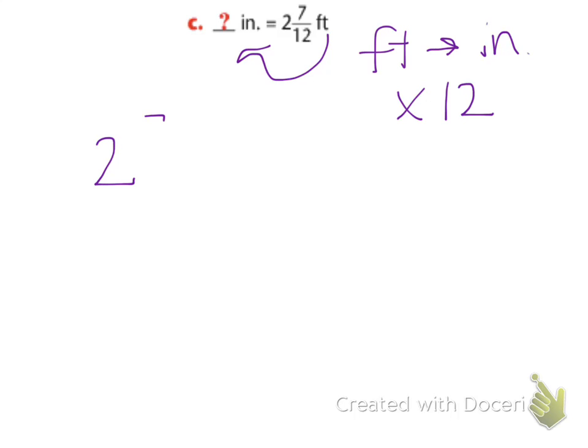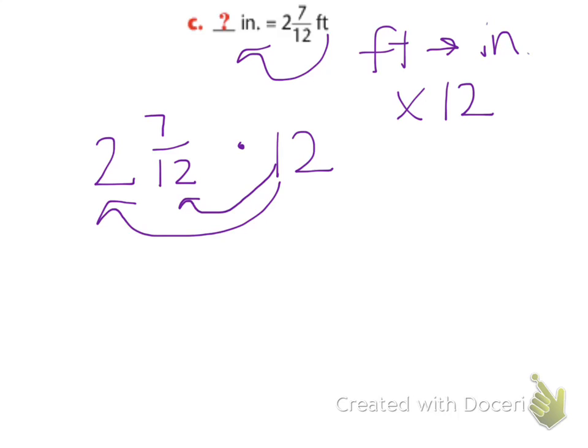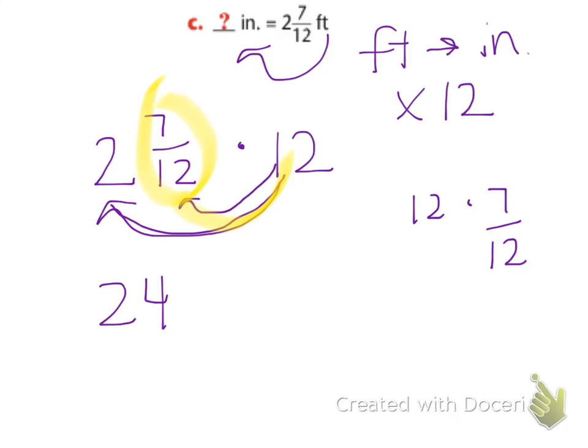So you want 2 and 7/12 times 12. One way you can think of is the distributive property, which we've worked on before. You could do 12 times 2 first, and then 12 times 7/12. So let's do that. 2 times 12, we'll do this first, is 24. And then 12 times the 7/12. If you're wondering where I'm getting this, it's right here, 12 times this fraction. And that would be 7/1, which is really the same as 7.